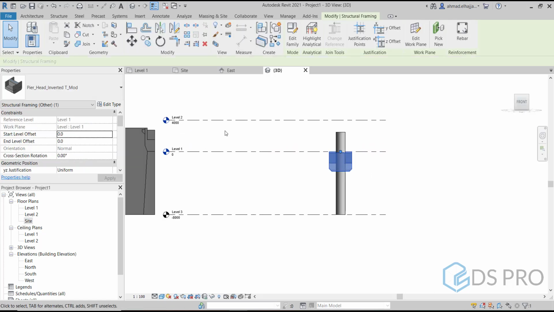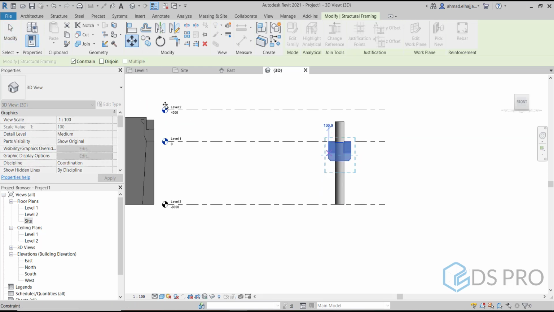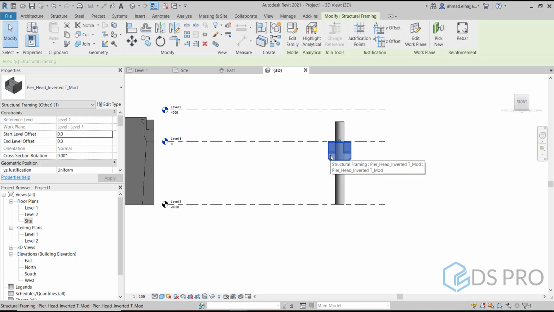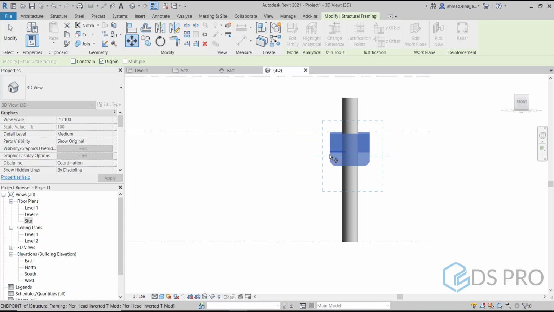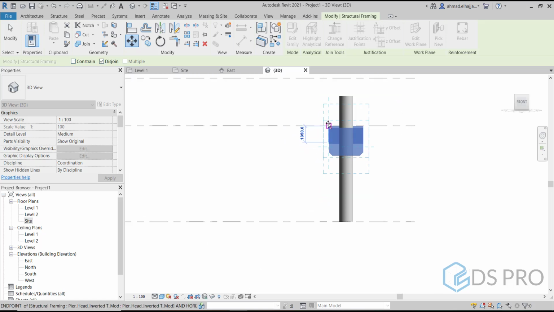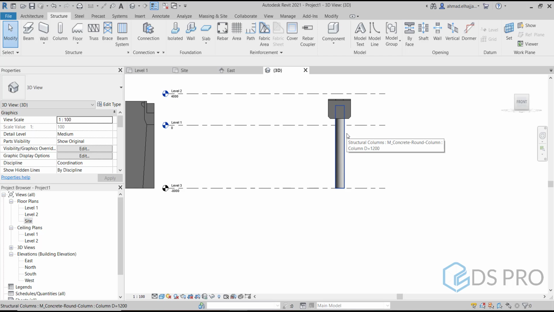Then we select the cap beam and we need to move it to the top. We have to remove the constraint and check this join and move it at this distance.